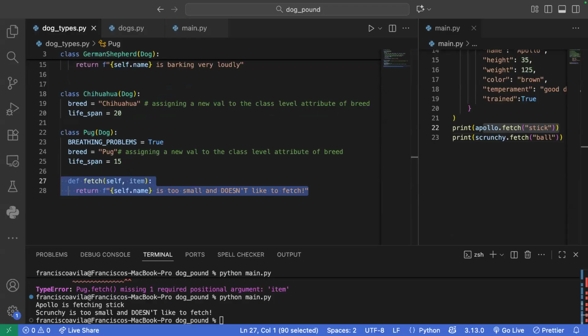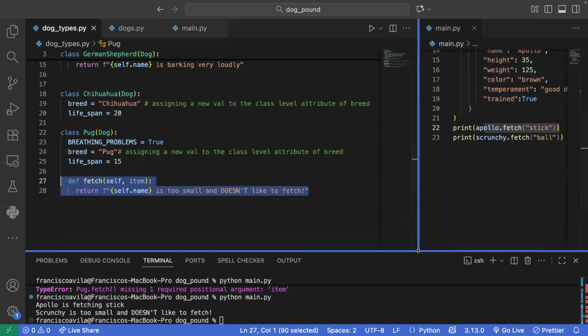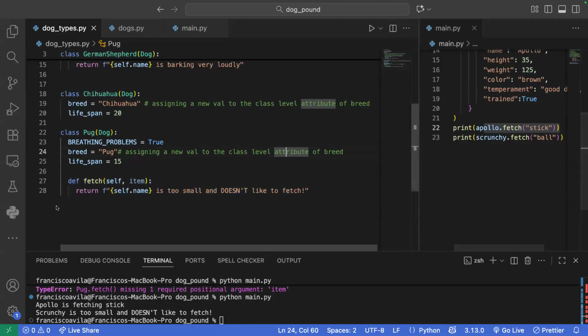So under the pug fetch, does that mean we don't need to put in the parameter item then? It's already in the dog's fetch. No, because again, I'm redefining, right? So all the polymorphism does is essentially, let's talk about it from a Python level, right? Not from the way that we're seeing it in code, but from a Python level.